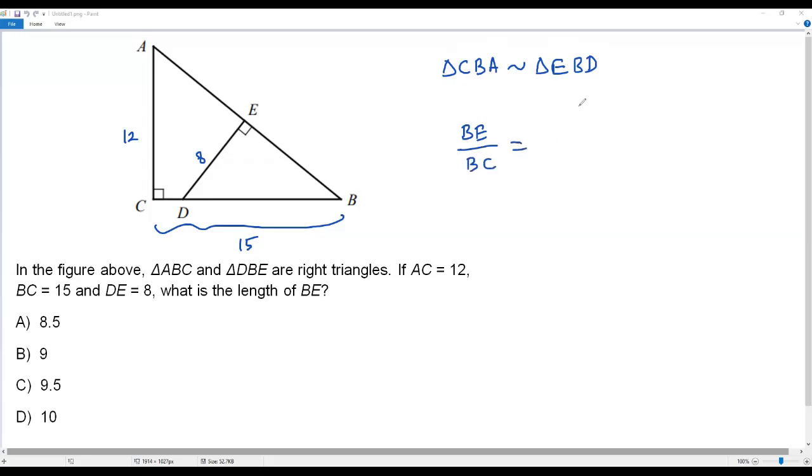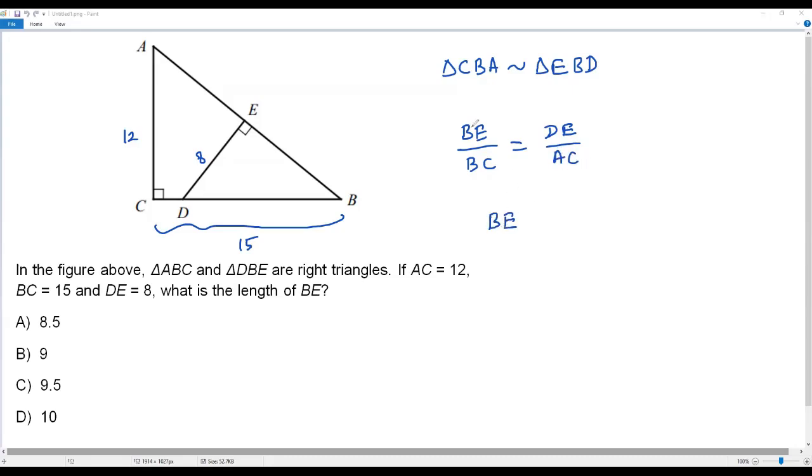Now I have to take another side in the second right triangle DBE, and I know the length of the side DE. So let me take the side DE in the second right triangle and the corresponding side in the first triangle. I have to consider the alphabets at the same position. Here we have D at the third position, and A at the first position. Now consider the letters at the same position: A at the third position, C at the first position. Then we get AC.